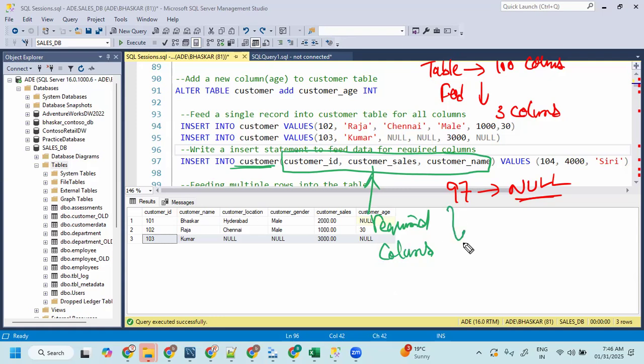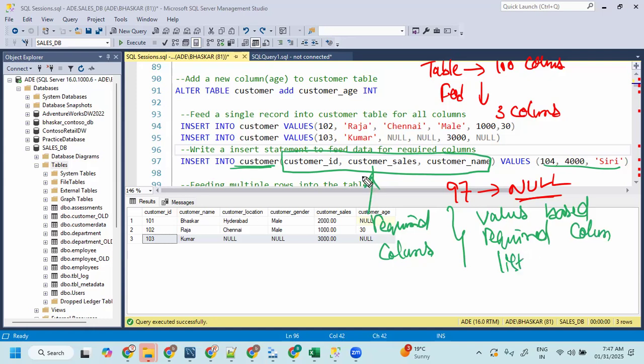And when you are passing the values, the rest of the thing is the same. The only thing here is we are going to give the list of the columns. So when you are passing the values, you have to pass the values based on the required column list.